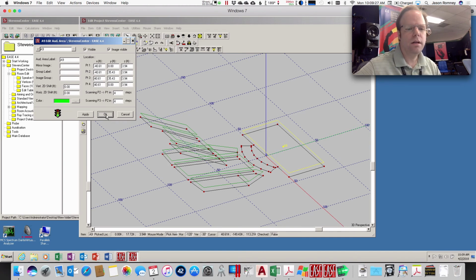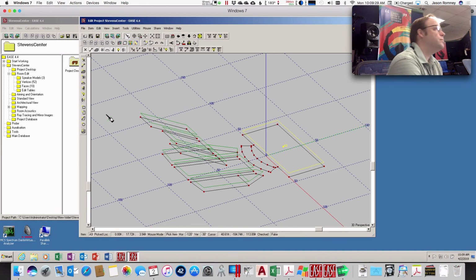Is that a common thing to do, like to make up for drafting errors, or when people have been lazy and chosen to use more than 4 points? I don't know. Some of this goes back to one of the things EASE is trying to do, which is to completely predict all of the acoustical properties of this room.